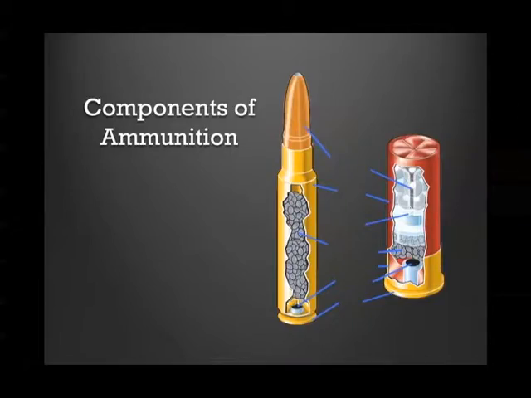Before we talk about the color test, let's talk about the components of ammunition. A cartridge and a shotgun shell consist of similar parts. They both have projectiles, a propellant or gunpowder, a primer, and a rim. A shotgun shell also contains a wad that separates the propellant from the projectiles, or the shot. The brass head in the shotgun shell and the casings hold all of these components together.